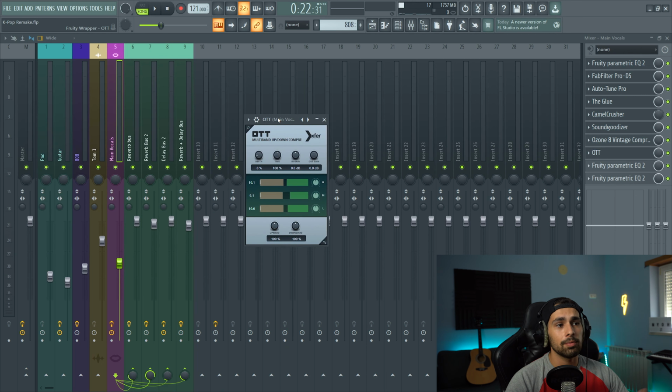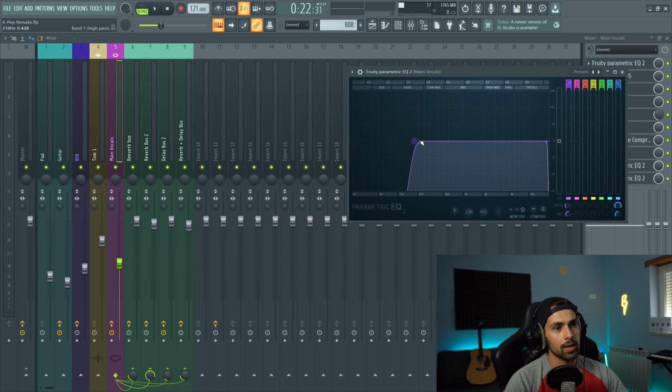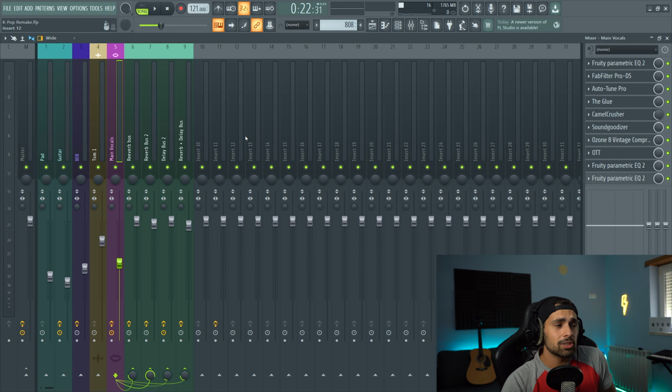It's OTT, everyone knows this, and it's an amazing plugin. And then just a few more EQs to boost up the eyes and cut off extra added frequencies on the low end, right? The magic trick that I did here to sound closer to the Weeknd, even though I'm not sure if I really succeeded, was to add 4 different reverb and delay buses. All right, so let's go one by one.